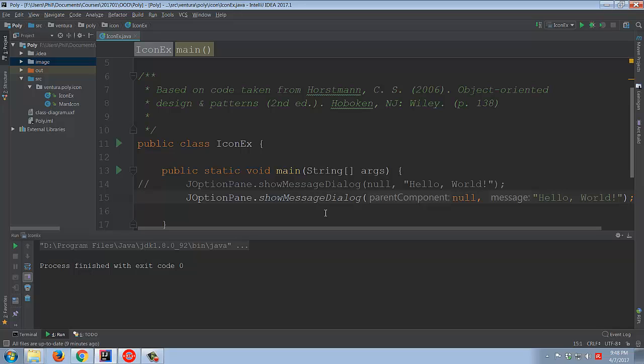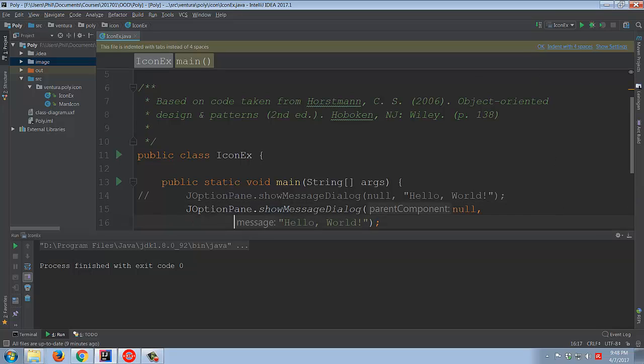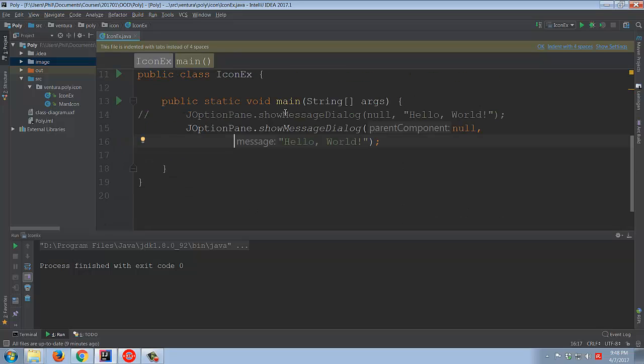To make this work, I'm going to have to use one of the overloaded versions of showMessageDialog. So now my message is just going to say ImageIcon Demo.